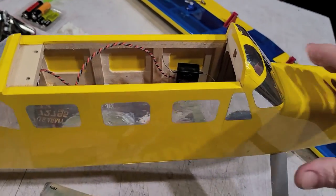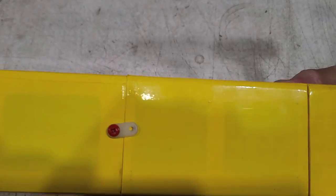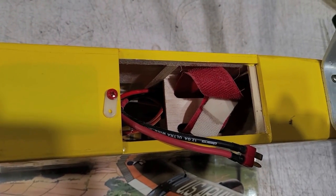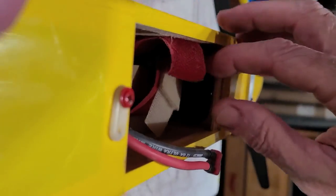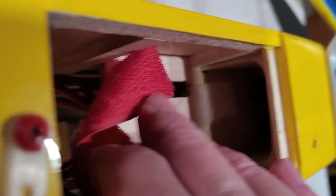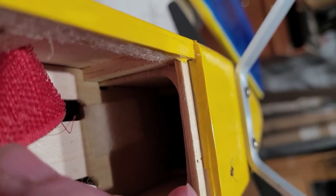And battery access is underneath the fuselage. We'll just rotate this out of the way, pull up the hatch, and then pull it back. And that exposes the battery compartment. All right. So here's the Velcro straps for holding down the battery. And the battery slides forward as far as it'll go into this bottom compartment here.